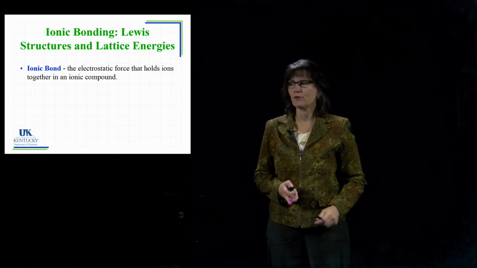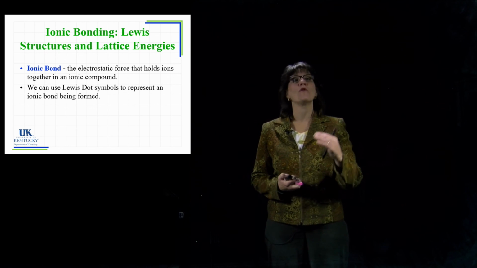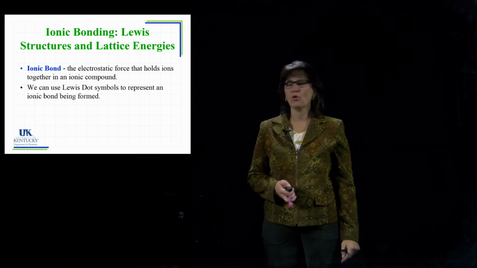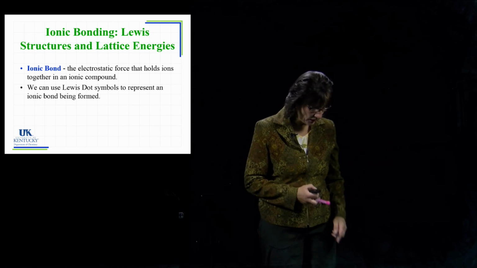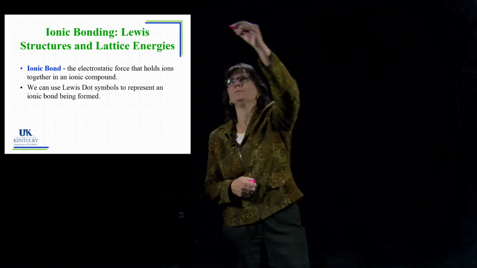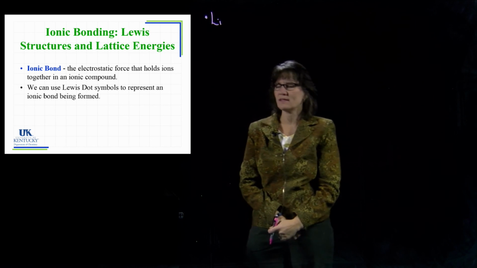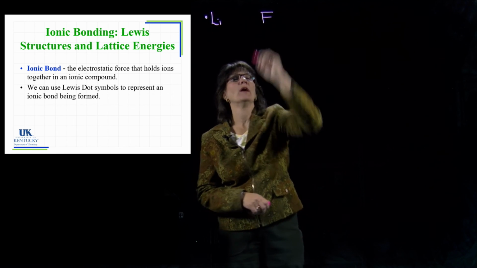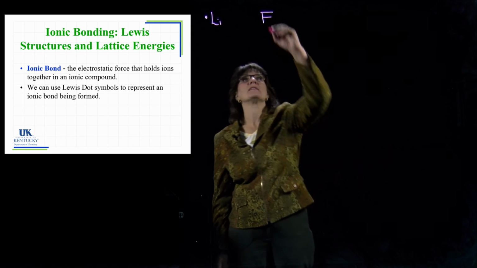and that is what's holding an ionic compound together. So what we're going to do is use Lewis dot symbols to show the formation of those ions, and then that electrostatic force will just be the natural outcome of that. So we're going to begin with looking at using Lewis dot symbols. We're going to have a lithium, and we have one valence electron, so I'll put that as a dot, reacting with fluorine. Now, if you look at a periodic table and you look at how many valence electrons fluorine has, it has 7 valence electrons.